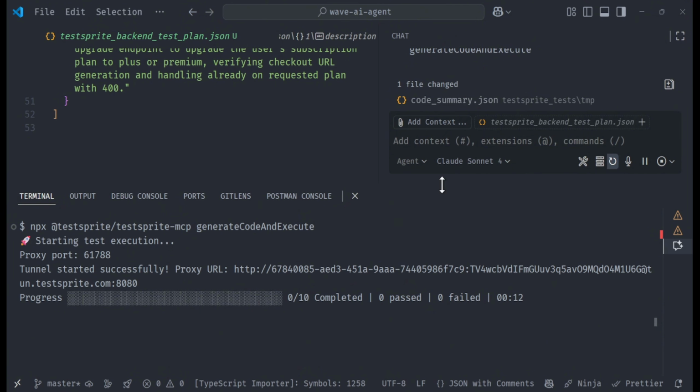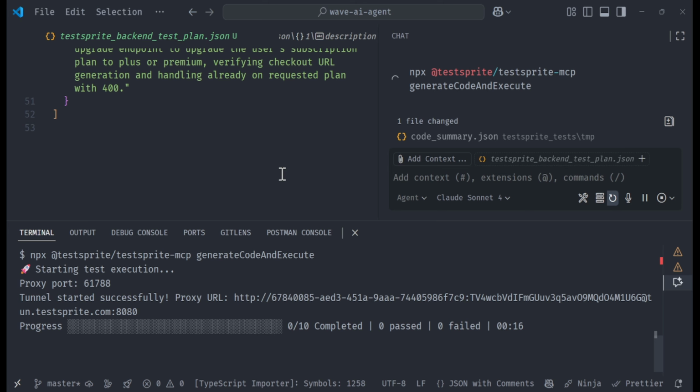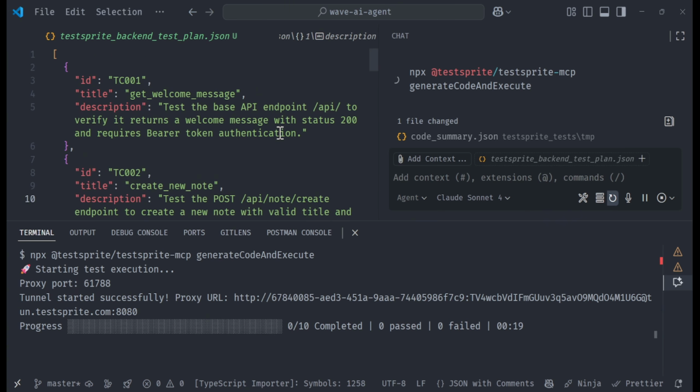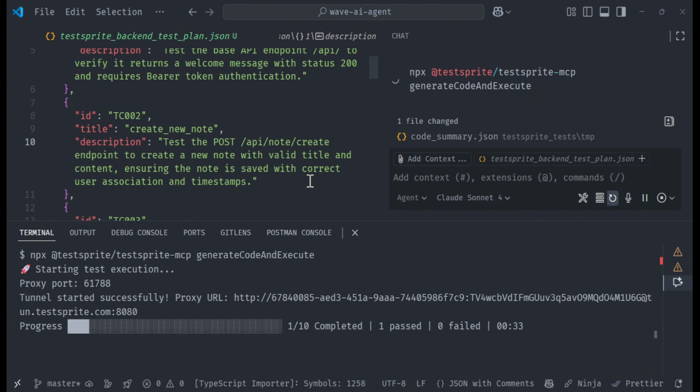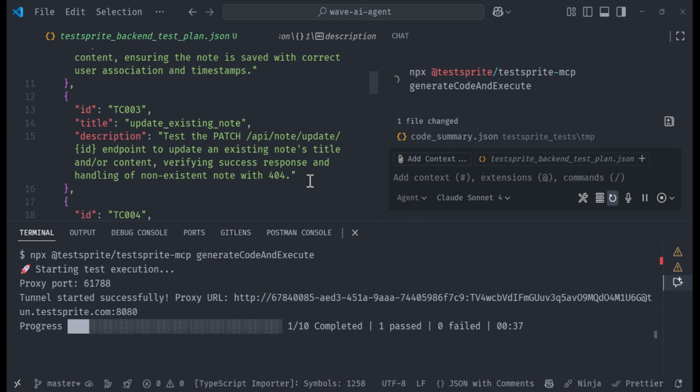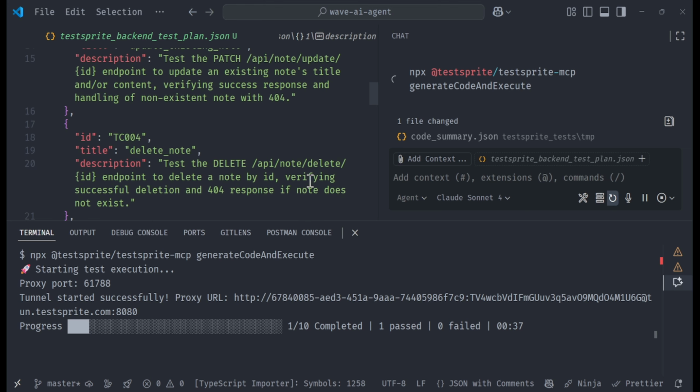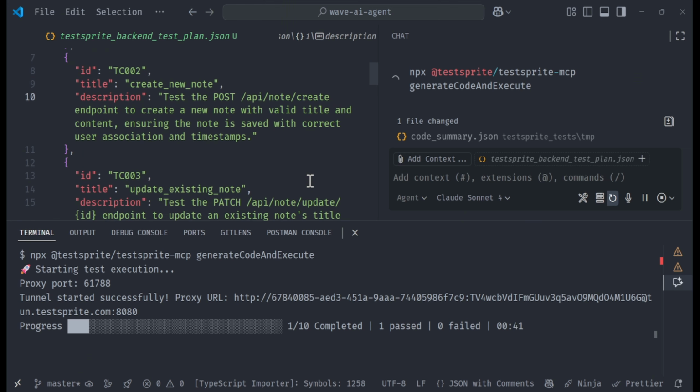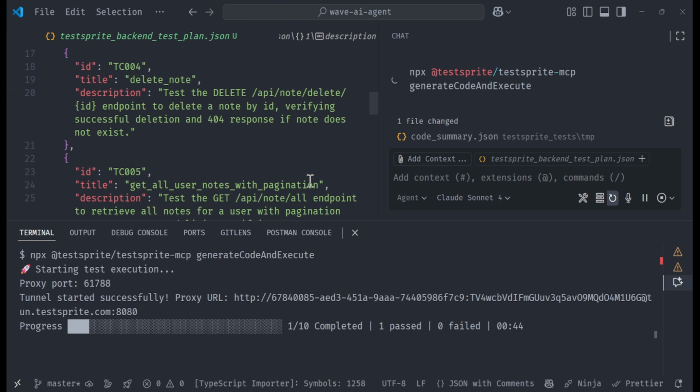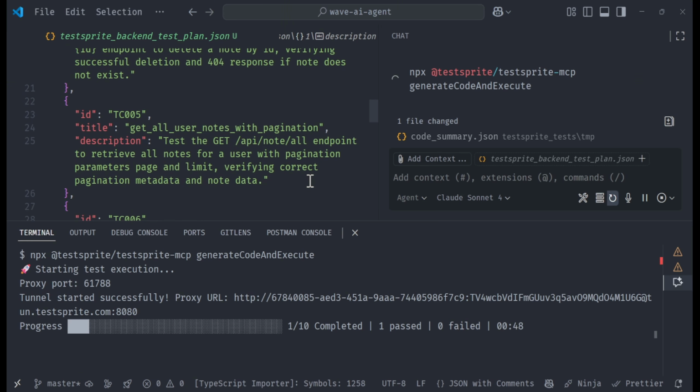So I'm going to pause it so it actually completes the test. It's going to take them one after the other, and then it's going to complete it. So hopefully we should be able to pass the test. Okay, you can see we have one test passed. So it's going to try out the next one, which is create notes. It's going to go ahead to update notes after the create notes pass or fail. Then delete notes, then get all notes.